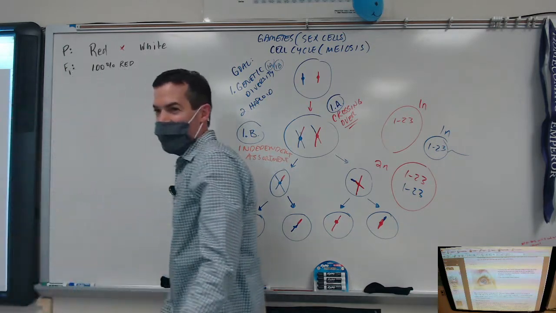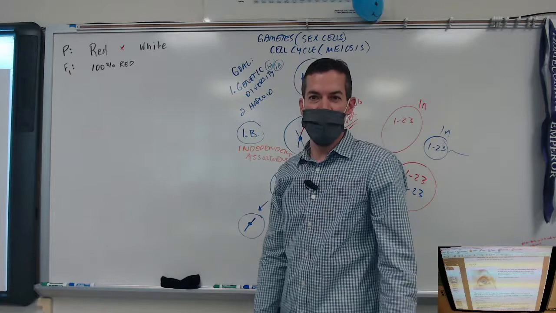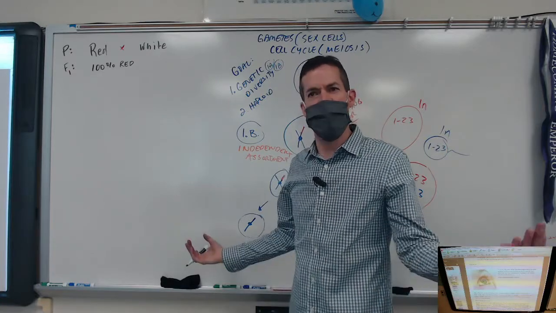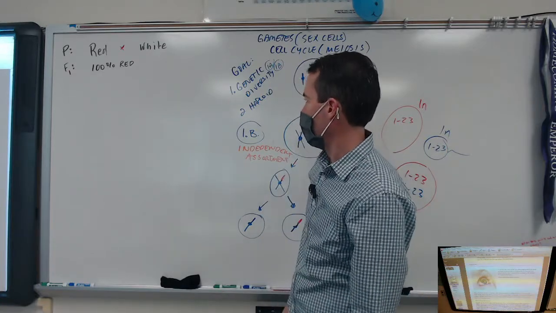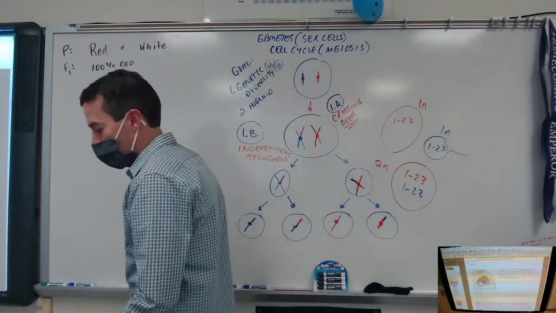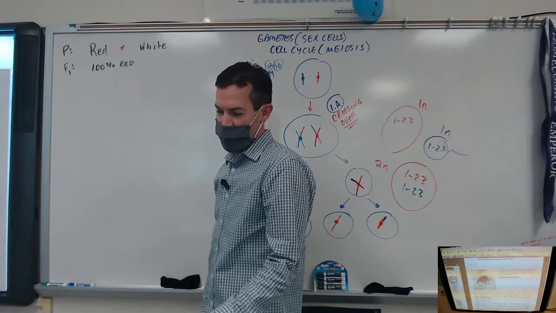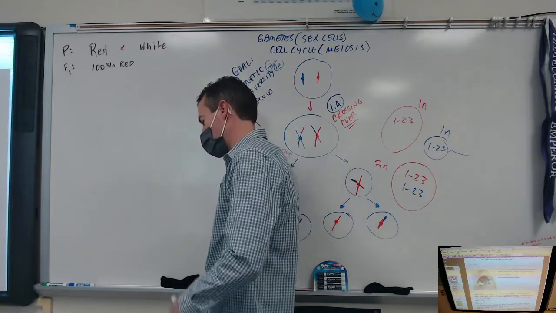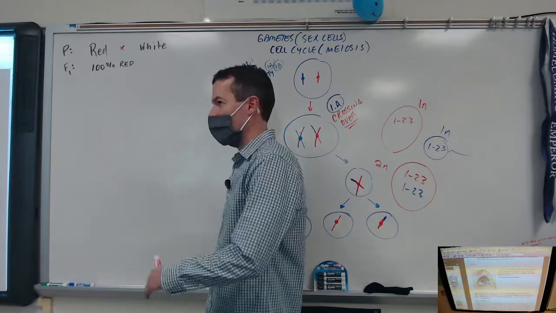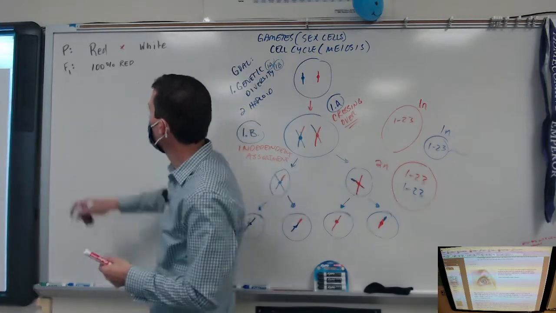You don't really have to know this, but F stands for filial, and apparently in Latin, filial means sons. So for the F1 generation, we would say your children or your grandchildren, but then if you're talking about goats, you have to say the kids and the grandkids, and if you're talking about dogs, you have to say puppies, or if you're talking about cats, you have to say kittens, so they just say F1.